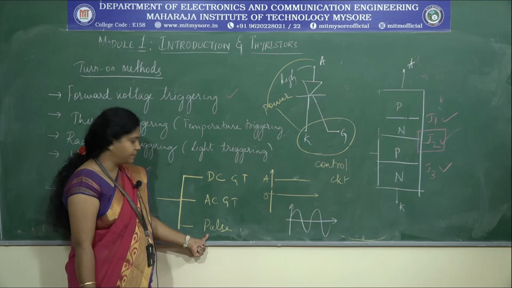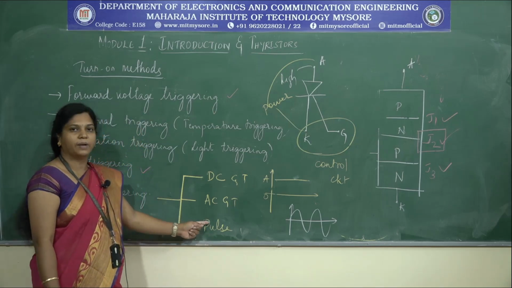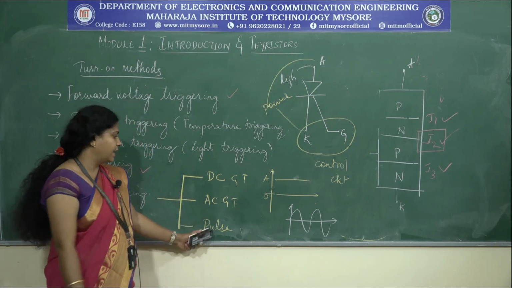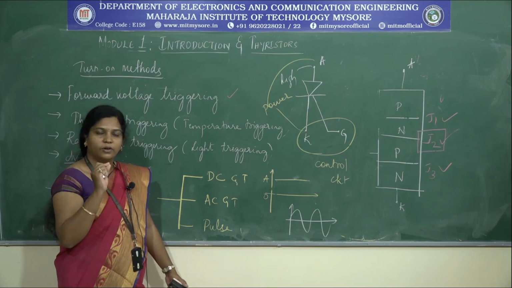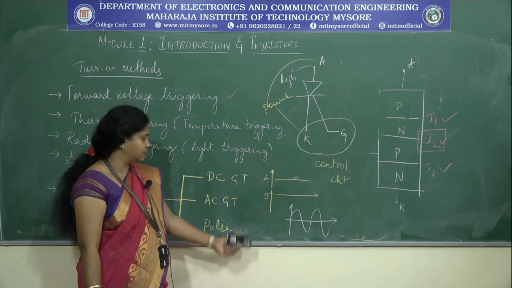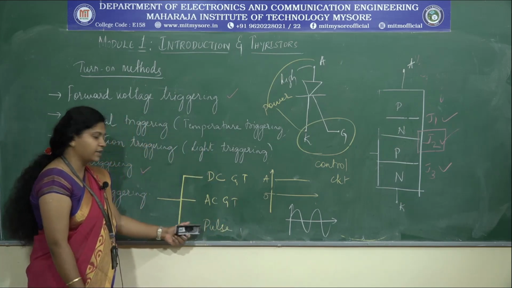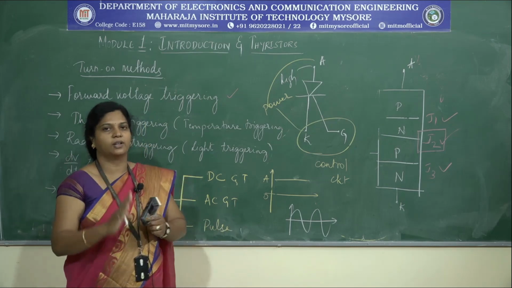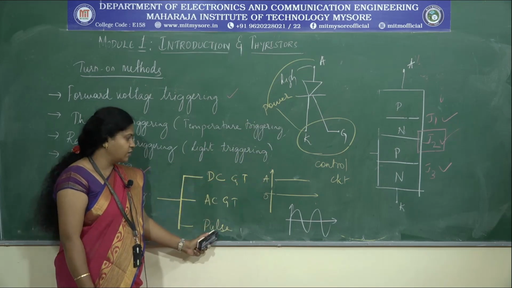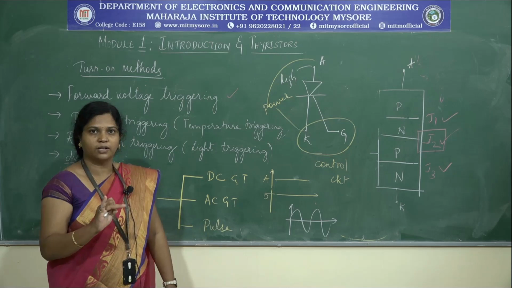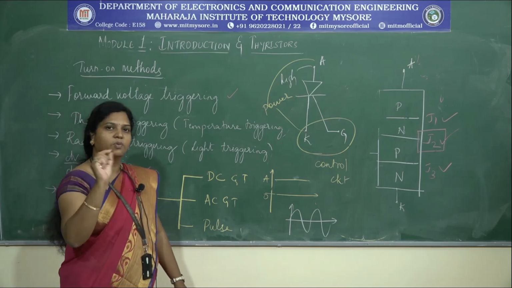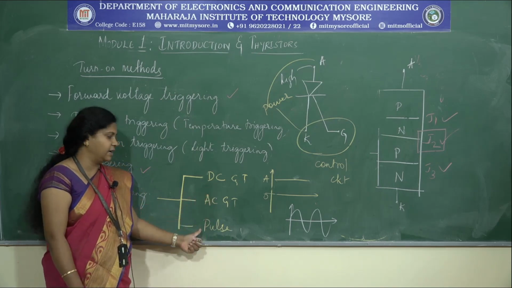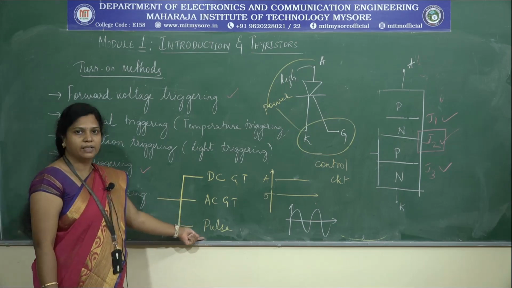Next, coming to the pulse gate triggering method. In this method, only at some instant of time, say for every 10 seconds, you release one pulse. Like that, we can design the circuit so that only for that instant of time you provide the gate pulses. And what about the isolation here? You can use a pulse transformer, a 1:1 isolation transformer, which isolates the power circuit and the control circuit. So in pulse gate triggering, you are isolating the power circuit and control circuit, as well as providing only small pulses of small duration, so the power loss is also reduced. So out of these three, DC, AC and pulse, the best preferred method of triggering is the pulse gate triggering method.